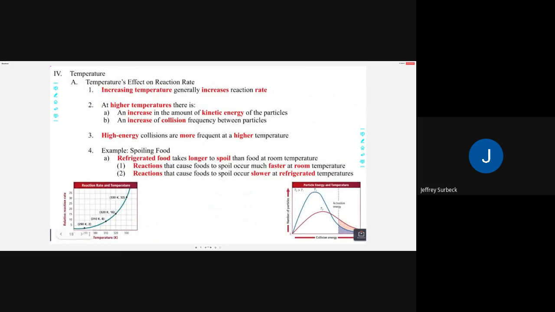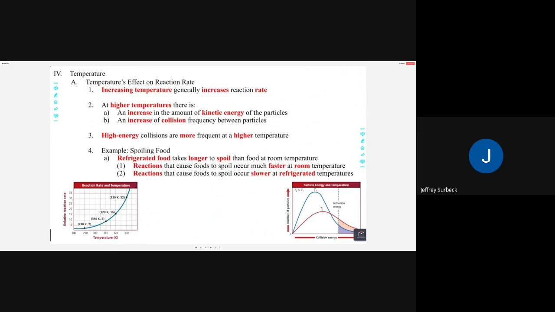Now, this is very important, and you guys notice it. Temperature will almost always be reported on these questions, because if we increase the temperature, we're going to increase the rate. So, same chemical reaction, we can have it at room temperature, and then we increase the temperature to 100 degrees Celsius, a higher temperature, higher rate.